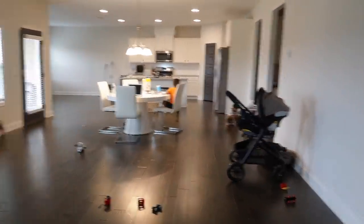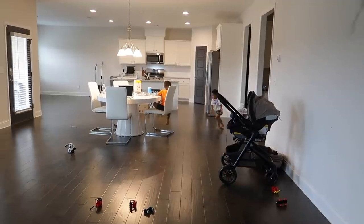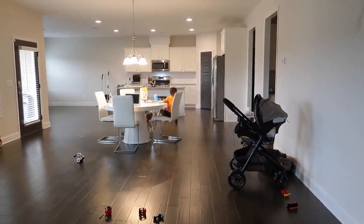We can't agree on nothing. We can't really come up with a design plan. It's just been hard trying to come together and make decisions and agree on stuff and actually have a scheme going down here. This is the only thing. And Terrance don't even like them chairs. I like the chairs. I don't know what's wrong with the chairs. He don't like the chairs. Girl, the struggle has been real.